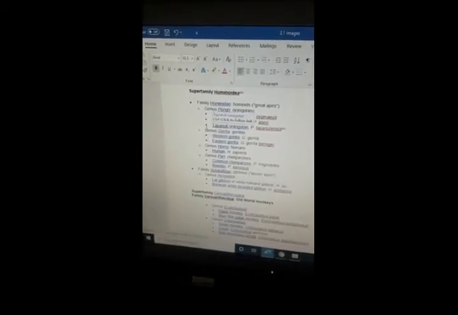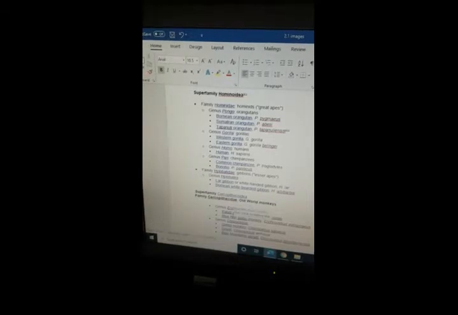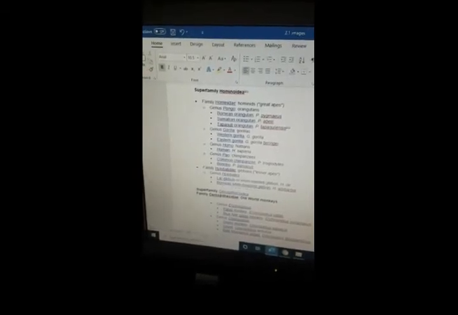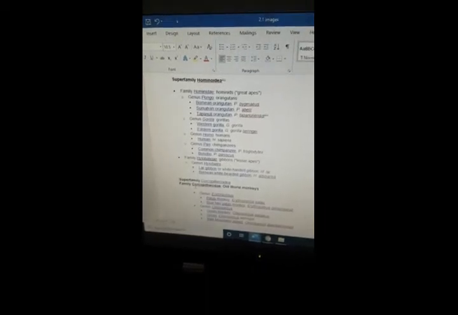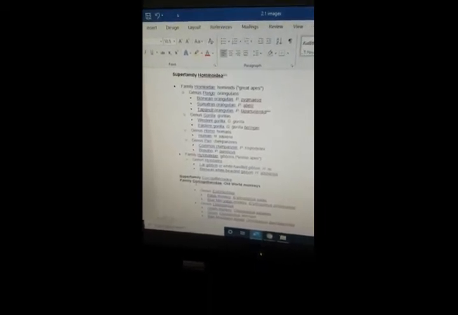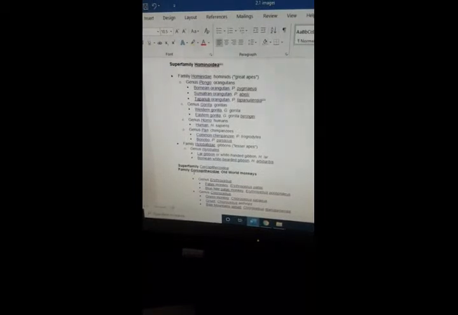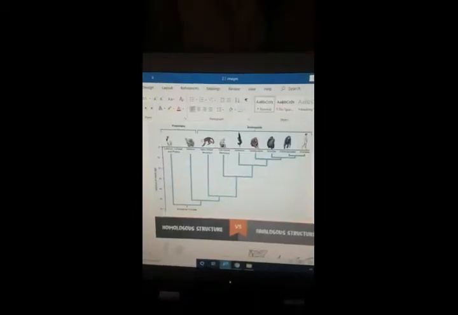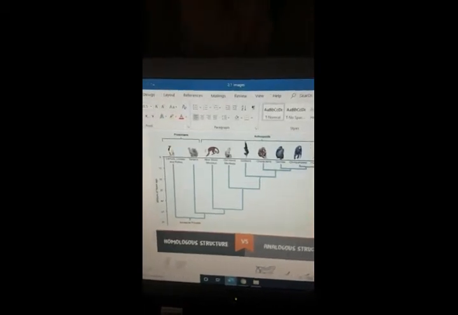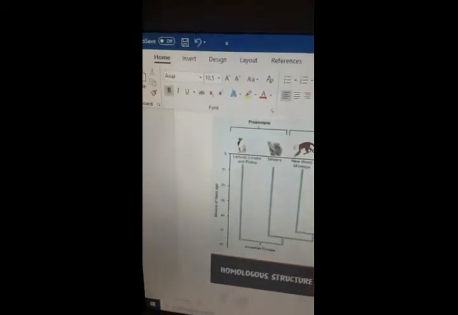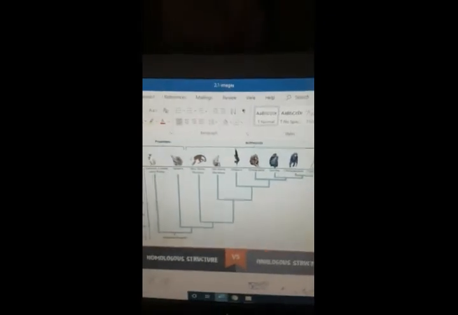For that matter, why is it that the Old World monkeys aren't even in the same superfamily? Well, there's a vital point to make here, and that is that classification must reflect evolution. To further explain this, let's go back to this phylogenetic tree. You'll see there is actually a scale on this side.